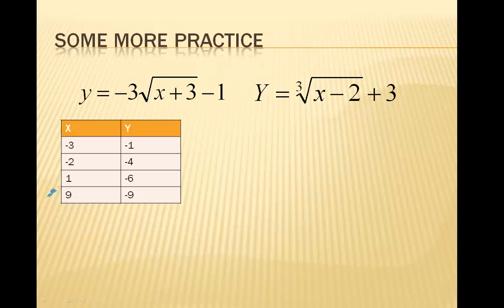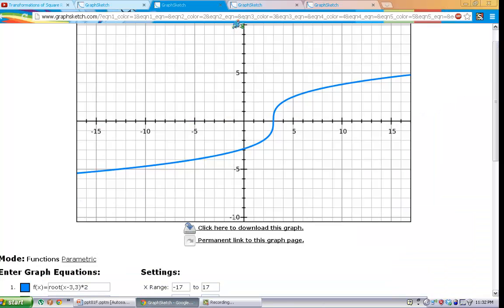Anyway, so then we go from there, and this is where I'm correct and the graph is not. And I don't know how it did happen like that, however, like that, but whatever. I will show you what it's supposed to be, and I'll figure out what was wrong with it. Anyways, so then we go to the square root of 4. The square root of 4 is obviously 2. Now times that by negative 3, get negative 6. And yada, yada, 9, negative 9. So here we go, I'll show you this pretty stupid graph right here.